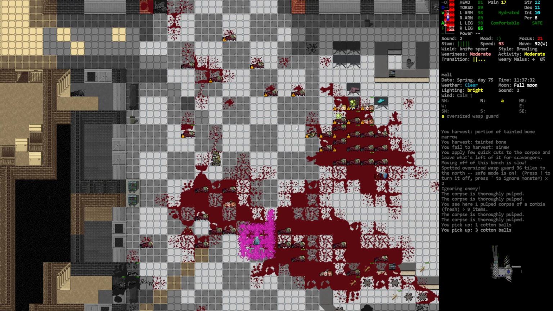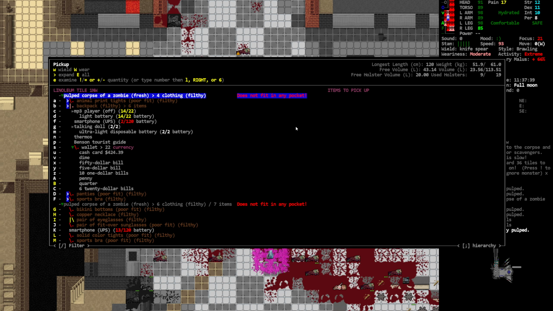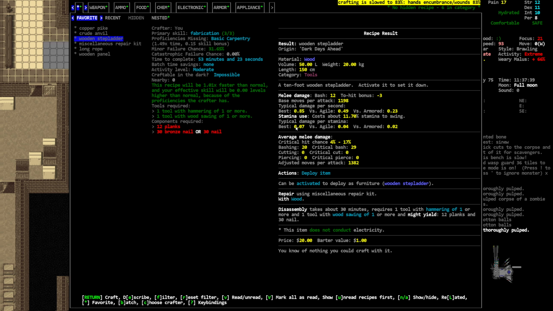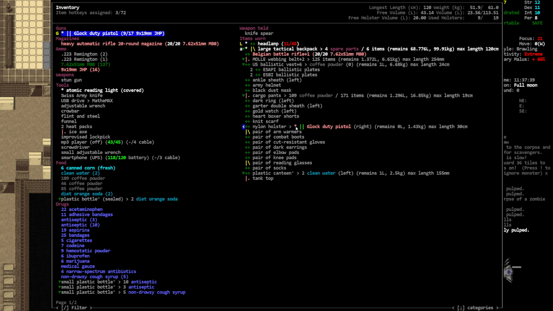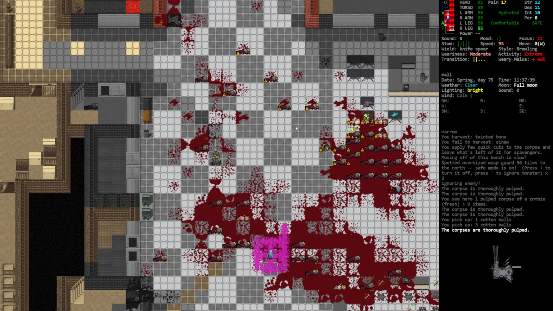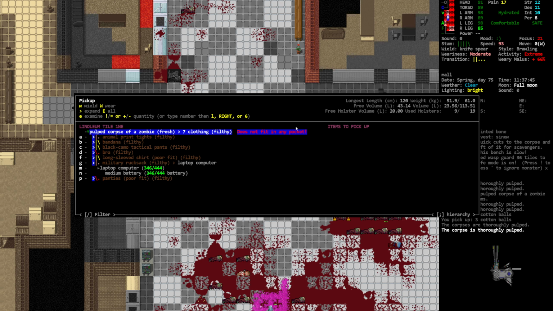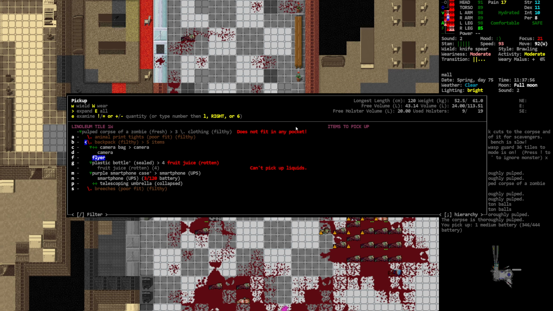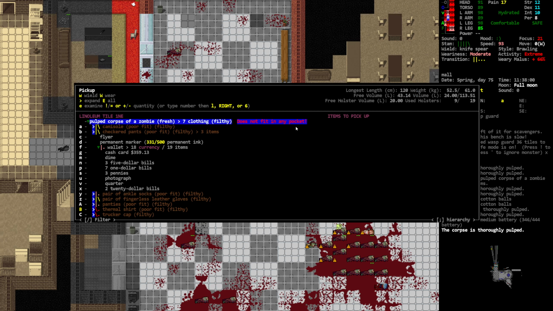In fact, today, if we have time, I plan to head back to the military bunker, because I've seen there is a recipe for a stepladder, which will allow us to go down into the bunker and retrieve our quarterstaff and bring up a boatload of ammo. We still have a lot of ammo on us. We're using this 7.62 by 51 at the moment. But the fact that there's so much more that we still haven't taken is really great, because I don't think we're going to be running out of ammo for that gun for quite some time, which is kind of a relief.